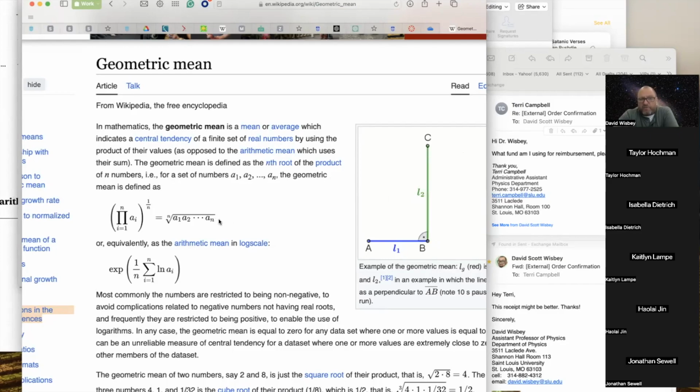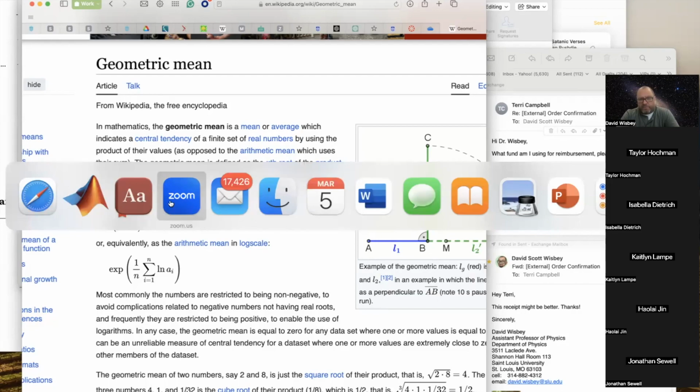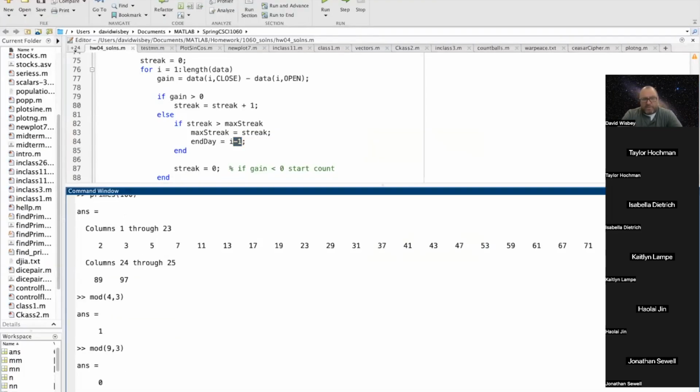In our formula here, we're going to need to take the nth root of the sum. So basically the sum of the gain for every day, right? We'd have the gain of day one, the gain of day two, the gain of day three, and so on. And then we take the nth root of that. Let's look first at how to take an nth root of something in MATLAB. Let's say we have the number 27.